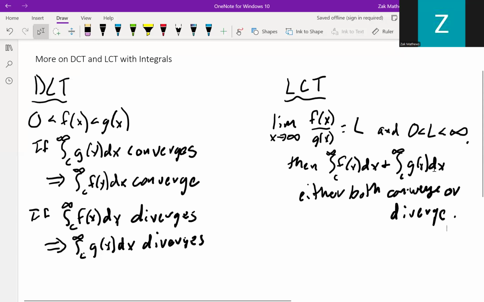But what I'm realizing here is I've got to know something about that other function I'm choosing to compare to. So it doesn't matter whether you call the original function f or g. I mean, it does in terms of when we're using our direct comparison, we're going to have to make that choice. But generally speaking, one is our original function and one is the function we're choosing to compare to. We want to make sure we're choosing a function to compare to that we know what it does, or we can easily figure out what it does. Otherwise, we've just compared it to something and we're still not getting anywhere.